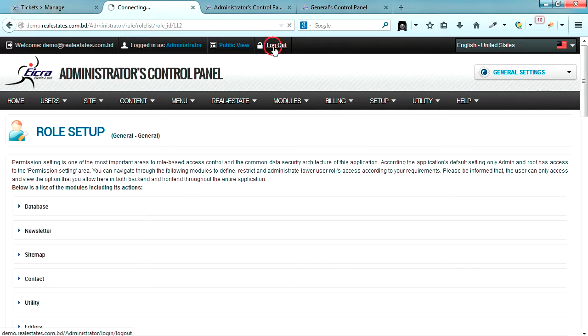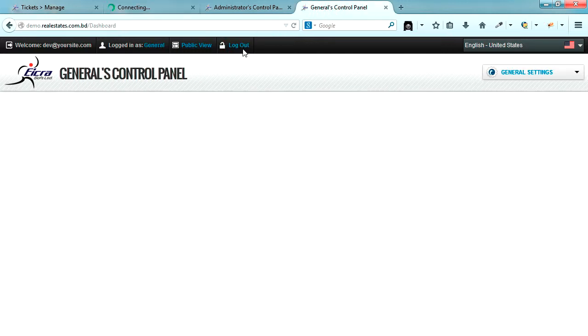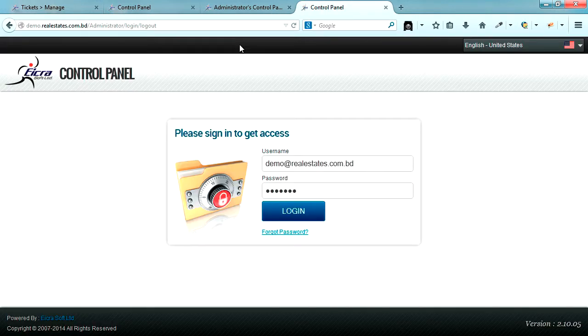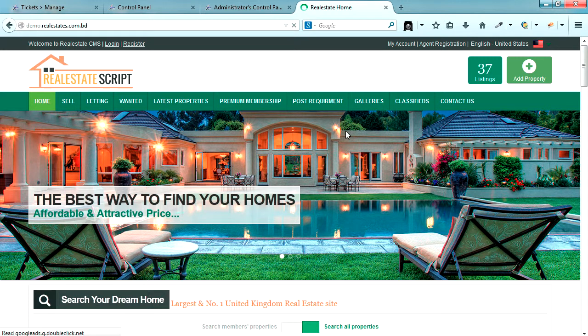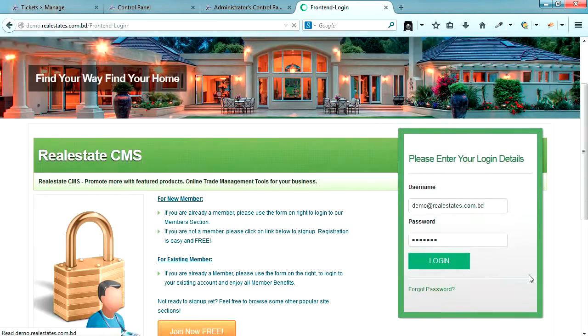We have made plenty of changes and approved plenty of access. So now I logged out as an administrator, and I will be logging in as a user, not an administrator, under the role called... my URL wasn't wrong anyway. So it is my home page, and I am going to log in as a user who has just been registered himself.